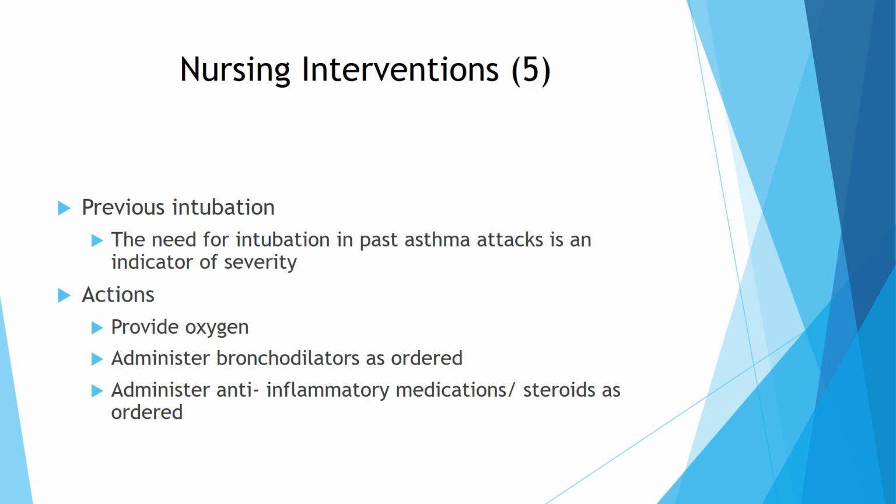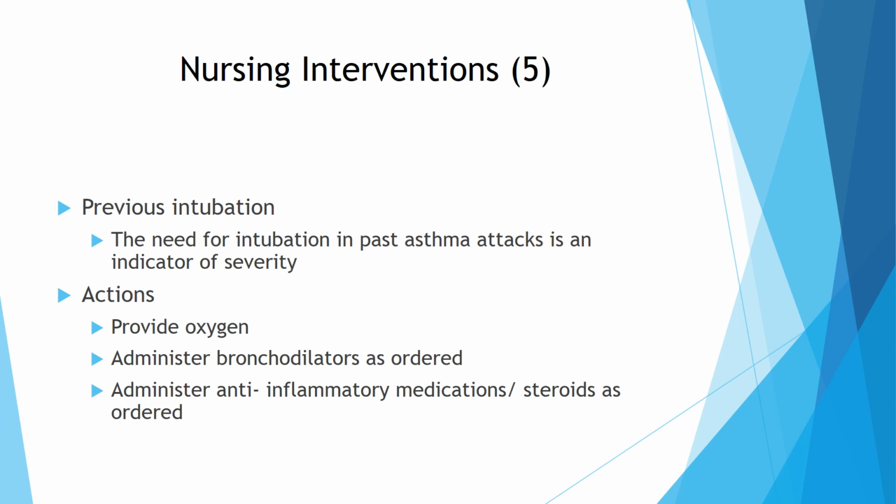And as I have said in the past, if it has happened once, there is a chance that it can happen again. So, if there has been a need for intubation in a past asthma attack, that is the indicator for me that this client has already gone down that road. It has already been that severe for them once, so it is a possibility again. So, if they have had a previous intubation, there is a chance that they may need to be intubated again.